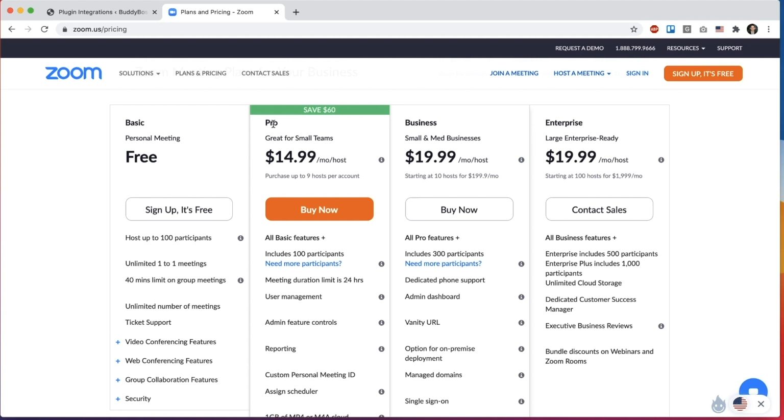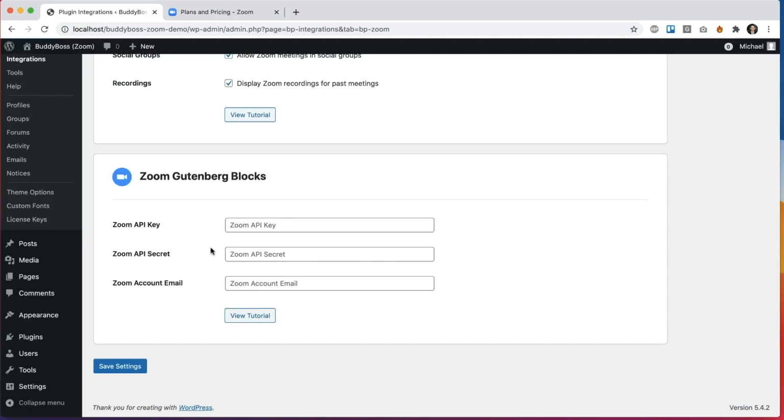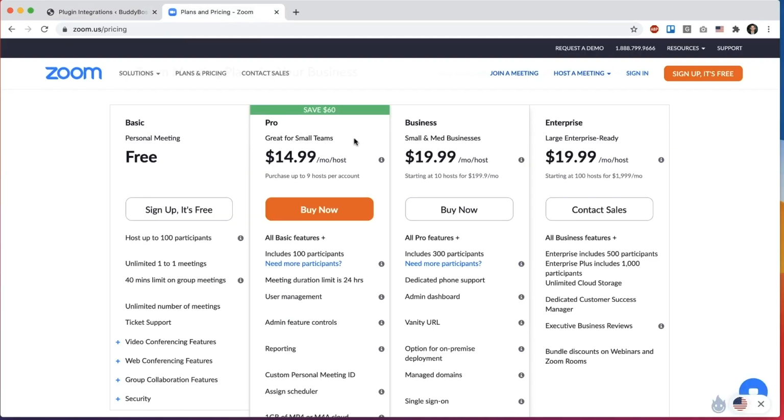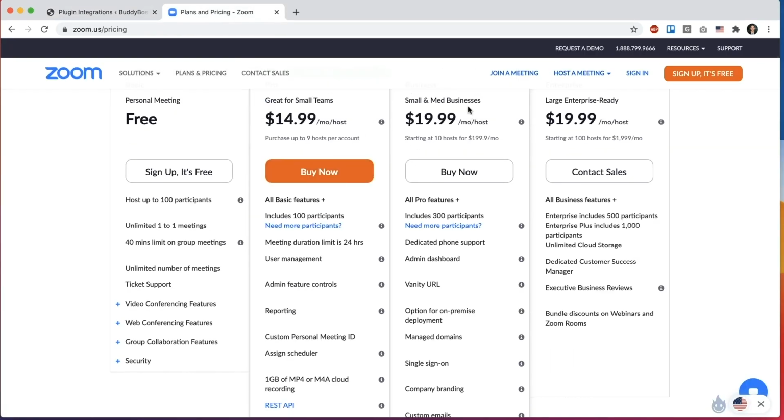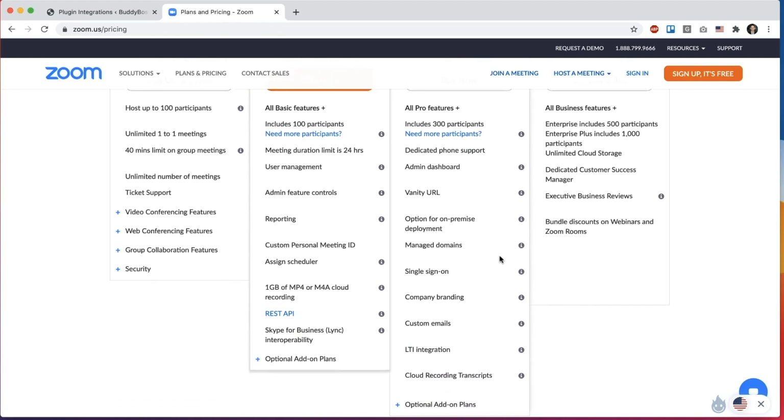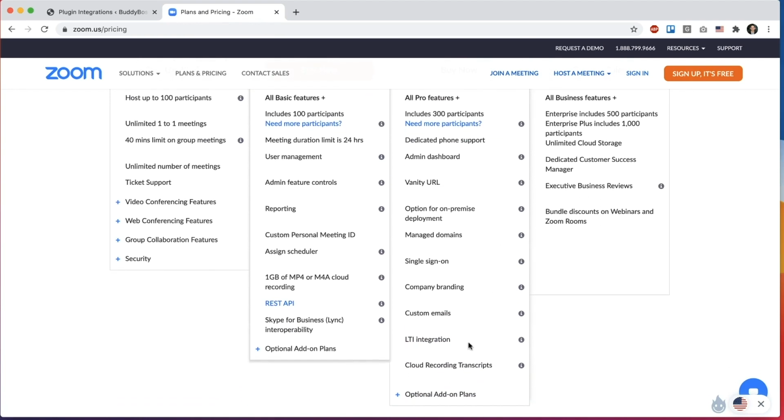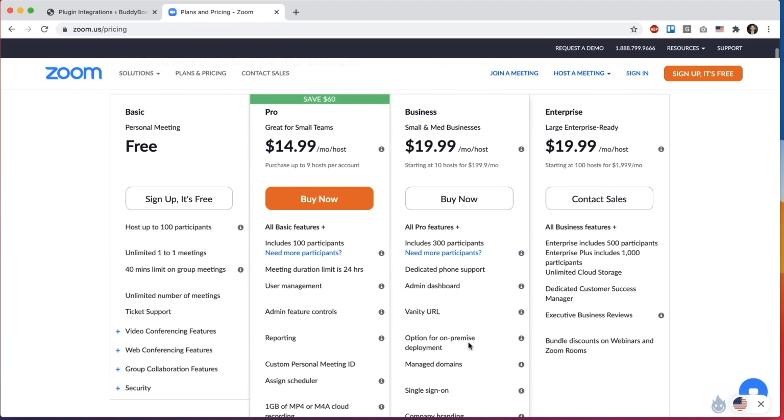Another important note is that the free account only provides for one host. So basically your account, you are going to be the host for all of these Zoom meetings. If you want to have alternate hosts, secondary hosts that can also start the meetings, then you also need a pro account. And then if you get the business account, you get a couple extra features like cloud recording transcripts that we can pull from the API and some little things like that. For most of you, you'll probably want a pro account. Some of you might want business.